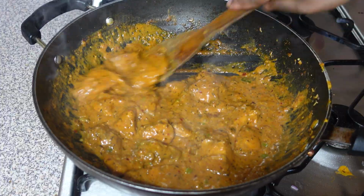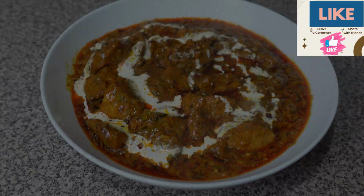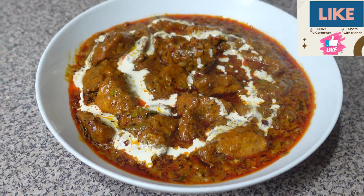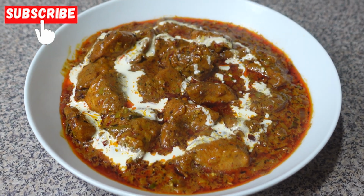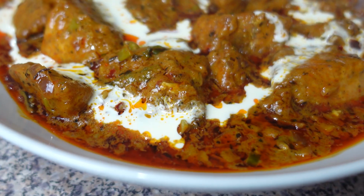I hope you enjoyed this recipe for creamy Cajun chicken curry as much as I enjoyed making it for you. It's a real flavor explosion and a perfect blend of Cajun spice and Indian warmth. I hope you'll try this recipe at home and enjoy it with your friends and family.